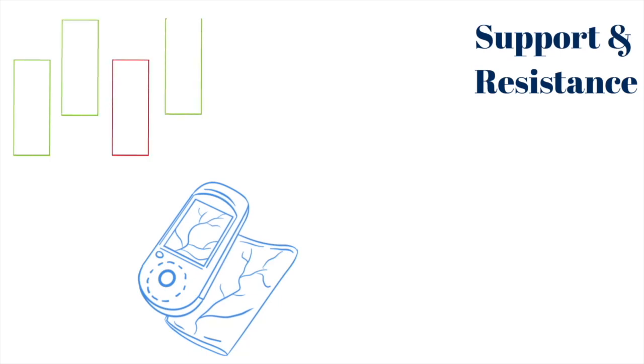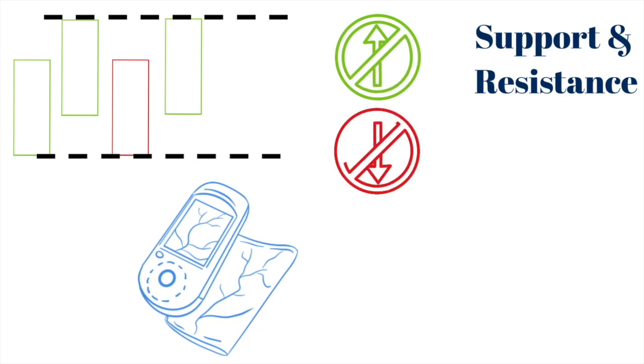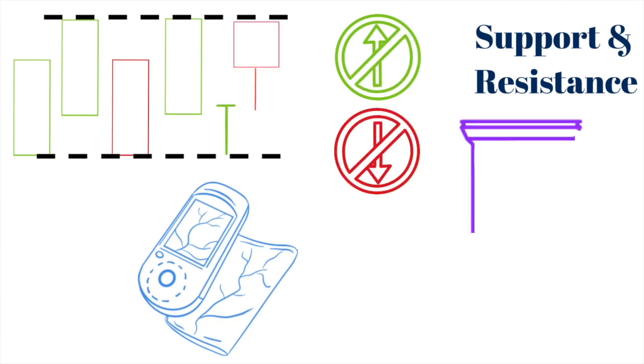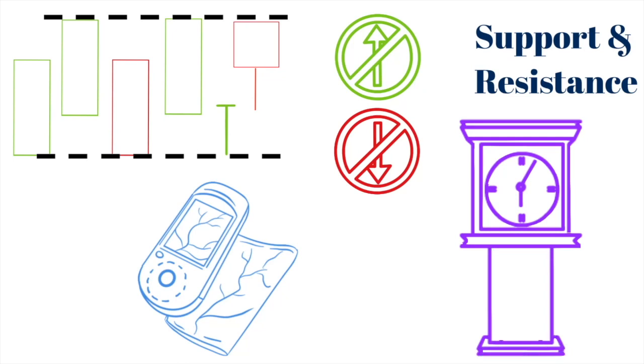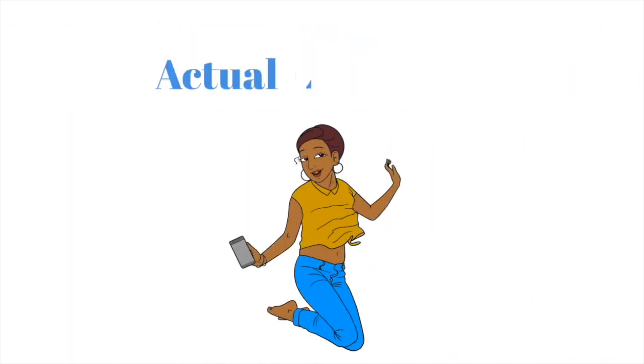Support and resistance is a roadmap for historical data, which allows us to prepare our minds for what has the potential to happen in the future. Your thought process should be, the last time we got close to this level, we had a reaction that prevented us from going higher or lower. So there's a probability that it may happen again in the future. Now, let's go ahead and jump right into some actual charting.